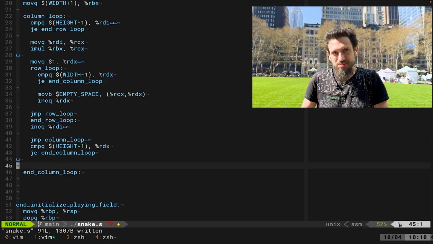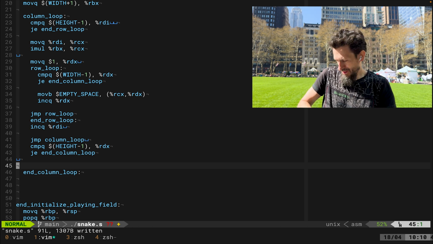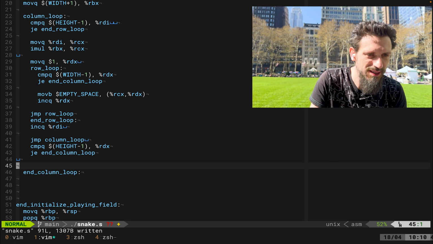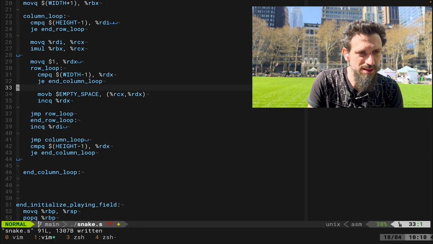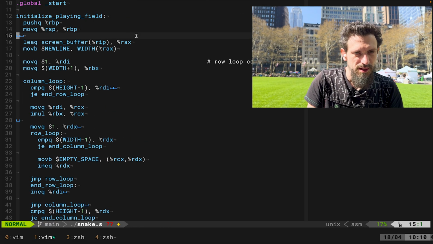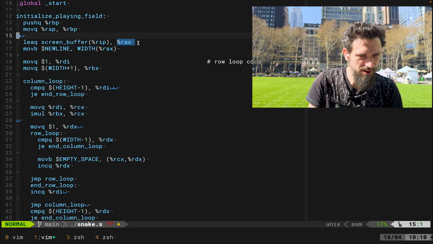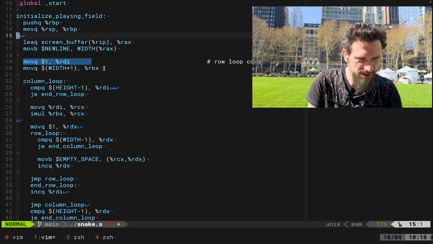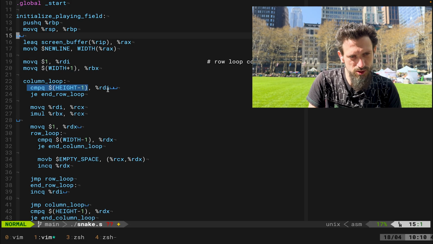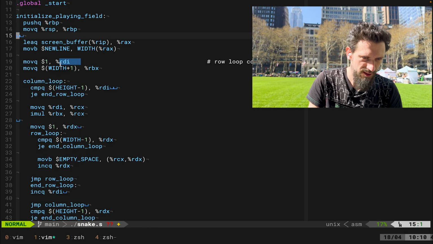And we changed column and row. So let's go, let's check this one moment here. We have the screen buffer and RAX. That's all fine. This part is also fine. We have RDX here. We have this in RBX. We start the column height -1 to RDX. That's all fine.